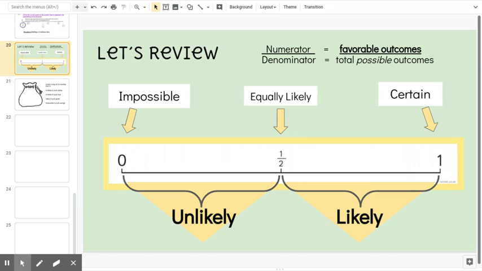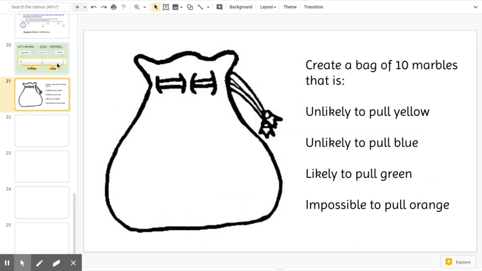And if it is equal to 1/2 or 0.5, we can say that the chances of that favorable outcome happening is equally likely. Now there are those ranges between 0 and 1/2 and 1/2 and 1. So if the probability falls less than 1/2, but it's not 0, then we can say that it is unlikely that that will happen. But if it is greater than 1/2, but not 1, we can say that the possibility of that happening is likely. And so we are going to use those terms and what we know to help us with the next problem.